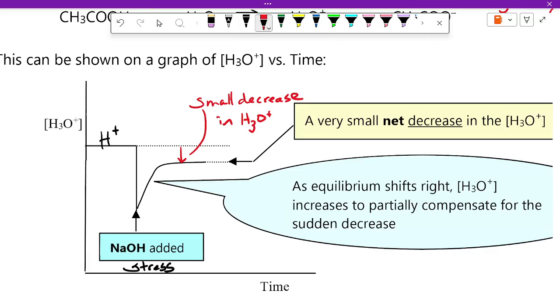So there's actually not a lot to buffers for the regular curriculum. This is almost all you need to know. There's just a very little bit more than that. You need to know that you have to have both the weak acid and its conjugate base in high concentrations. So you can't just add the acid, you can't just add the base, you have to put a mixture of both. And when I say fairly high concentrations, anything in the 0.1, 0.05 kind of neighborhood will be fine. Don't worry about it. It'll be obvious. You'll have choices of like 1 molar or 0.5 molar.